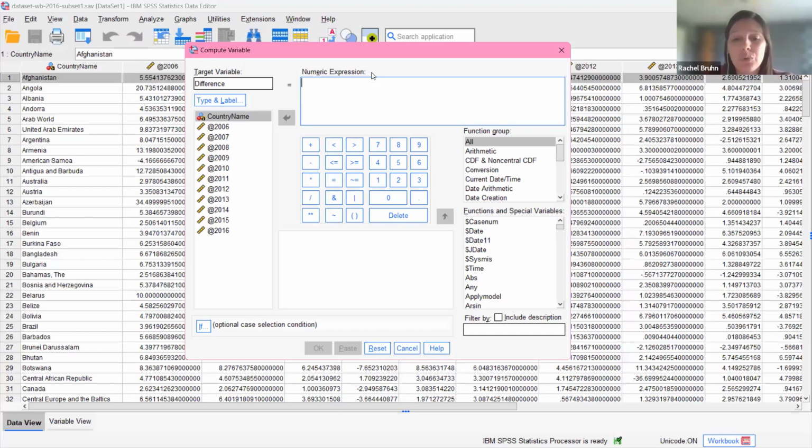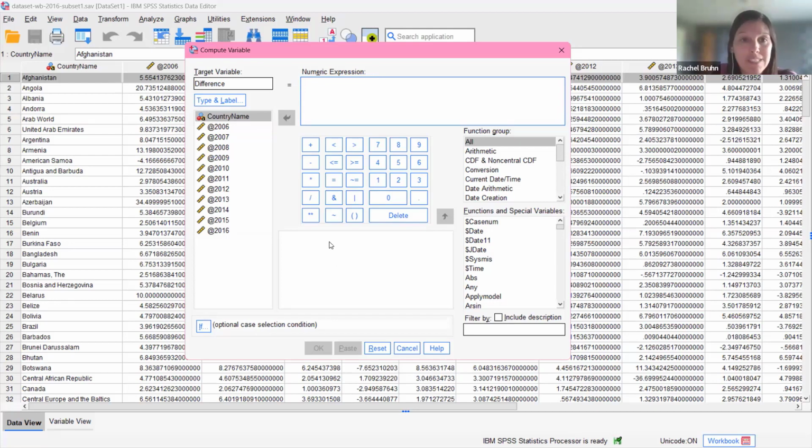When we're doing a dependent t-test, typically the order of that math is second value minus first value. So if I'm doing pre-test, post-test, I will be taking the post-test score minus the pre-test score.